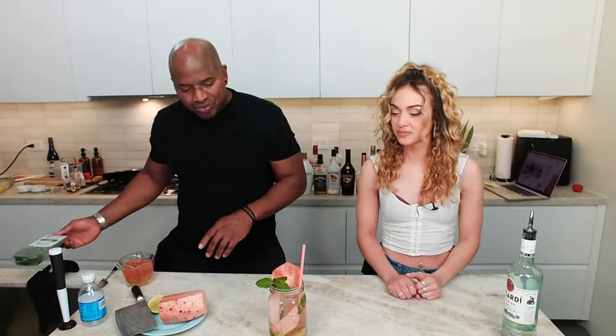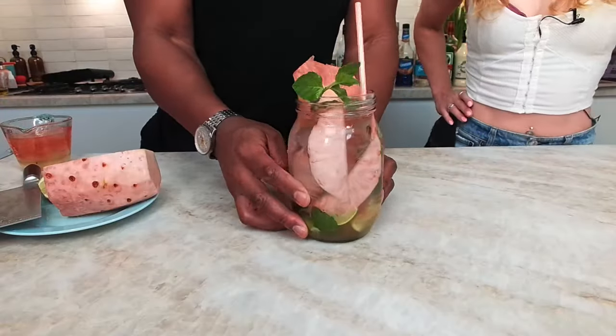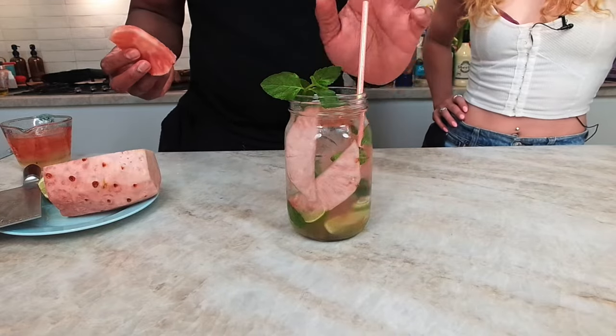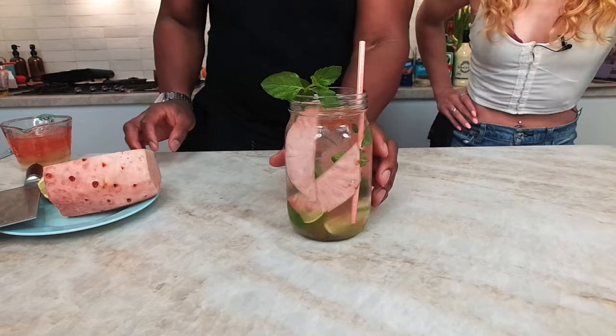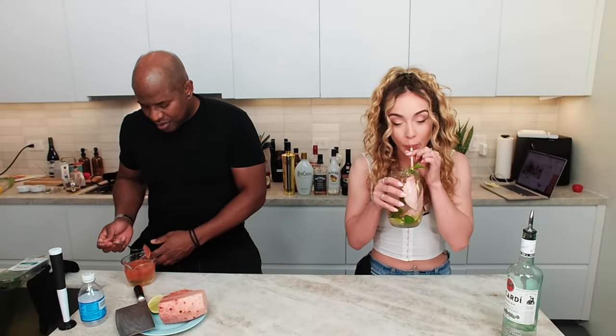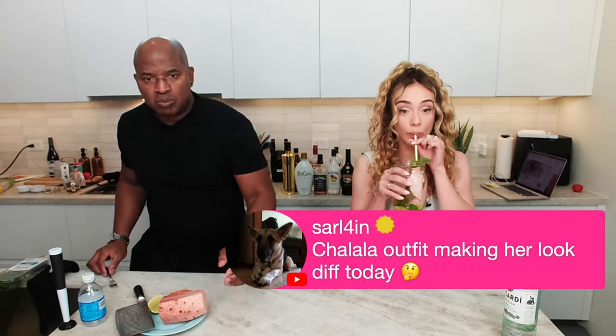Okay, can I drink it now? Yeah. I think this piece here is too much though. All right, go close, Stefan, let's see. It kinda looks like a piece of pastrami or something. A piece of pastrami. Okay. Yeah. Go ahead, try it. Ooh, that's very refreshing. You like it?